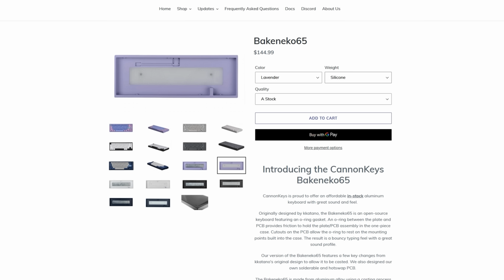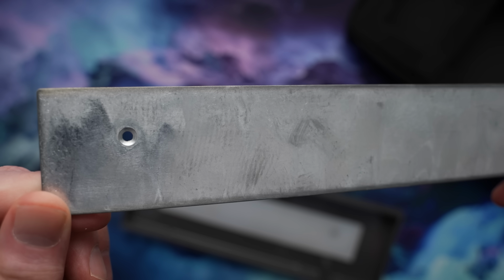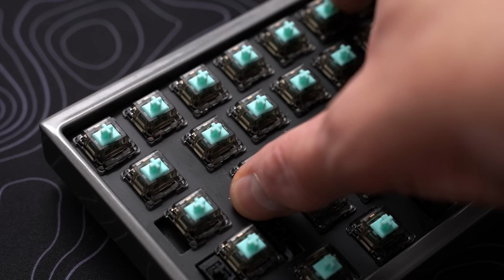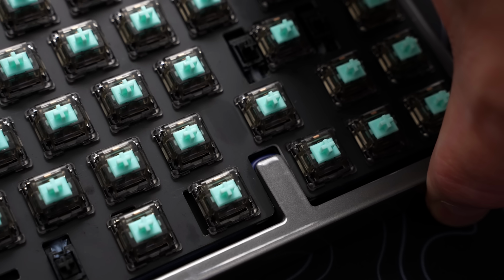At purchase, you'll have the option of either the silicone insert or the zinc weight, and they make a big difference to the sound of the board. The zinc weight looks like something you found on the floor of a factory. It's definitely not here for the aesthetics, but it's not visible at all in the final build, so the looks are pretty irrelevant. Then you just connect the JST cable and sink the whole assembly right into the case, stretching that O-ring around the blocker by the arrows.